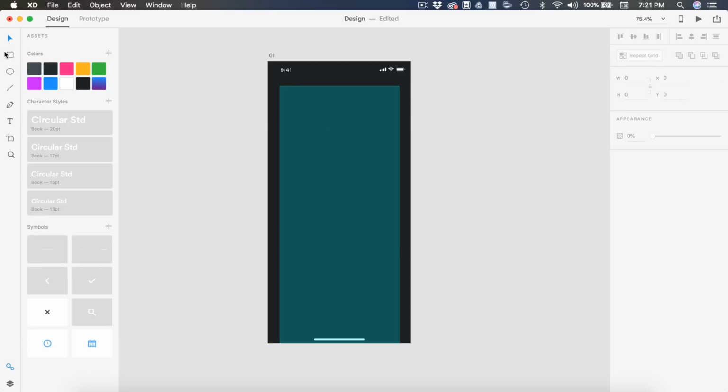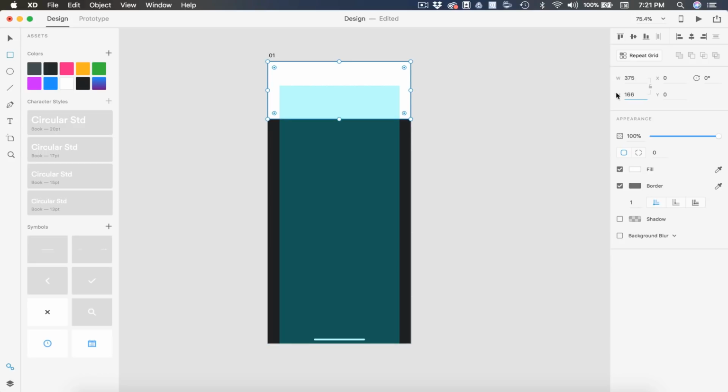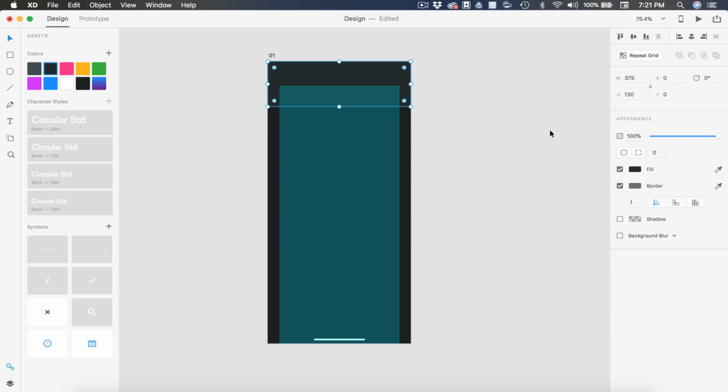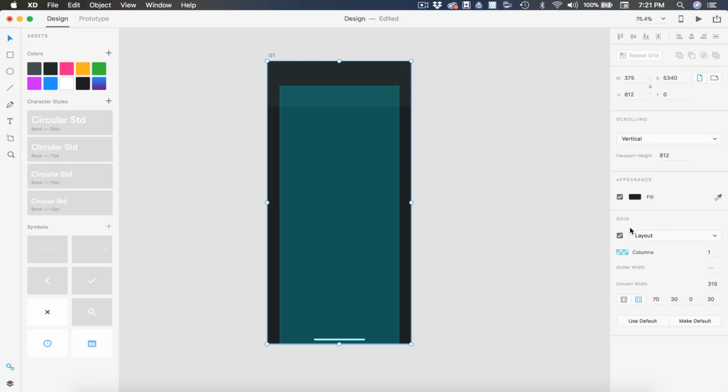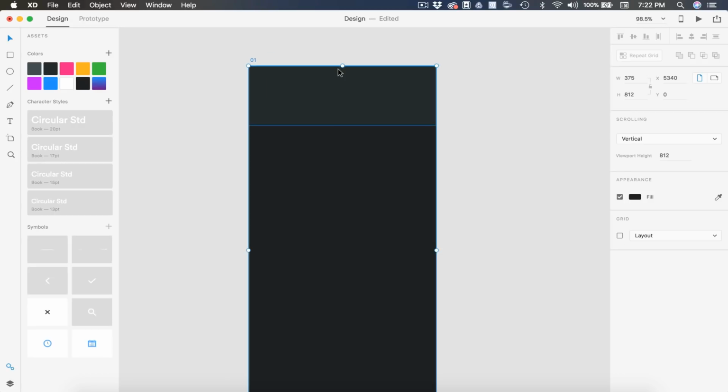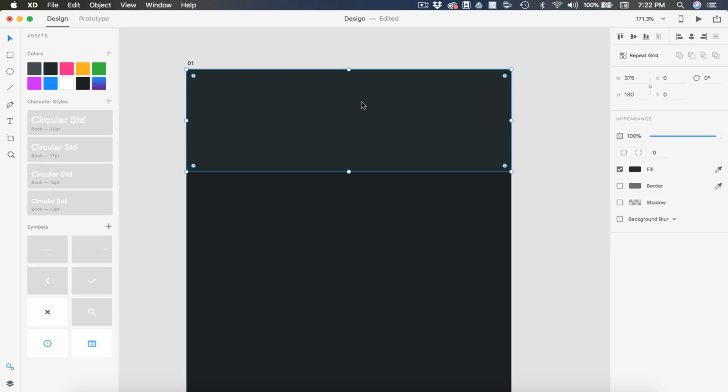And then we're going to need a rectangle for our first section that we're going to be creating at the top. This is going to be 130 tall by 375 wide. Then I'm going to select this black swatch right here, which is just slightly lighter than the background. And I'll make sure to remove the border on that. I'm going to double click on my layout and just turn this off so you guys can see. We're going to send this to the back using Command Shift Left Square Bracket Key.